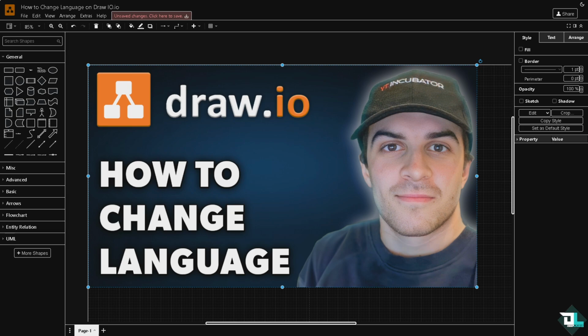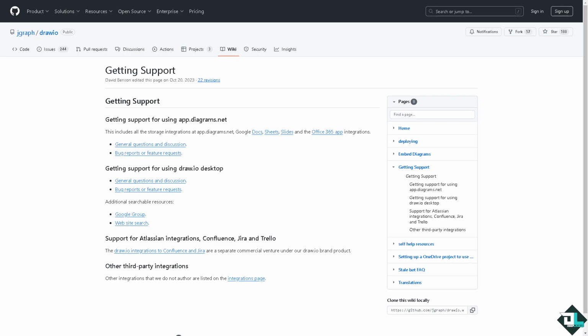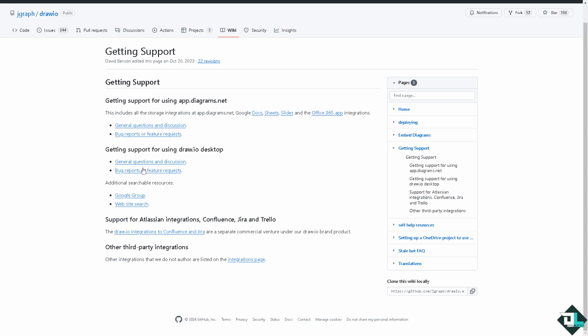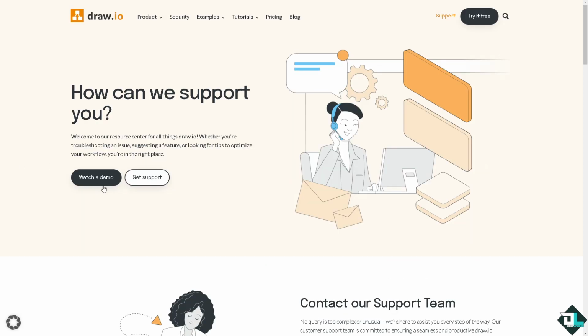Now, if you are having problems changing the language here, you might want to click the help button and click the support. It would forward you to the section right here. You might want to type in that you are having problems switching to a different language. That could probably be a glitch or an issue with your account or website. All right, so these are going to be your options.